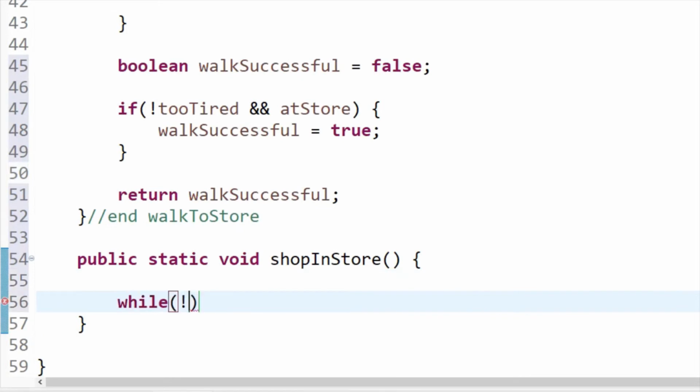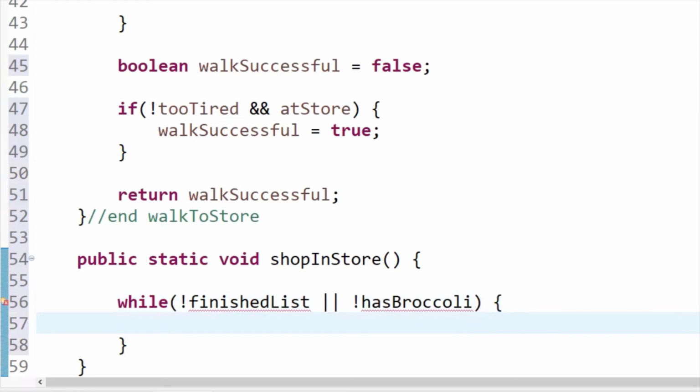Let's say while not finished list or, and logical or in Java is just these two lines here. You'll find them on your keyboard right above the enter key. We'll say while not finished list or not has broccoli.